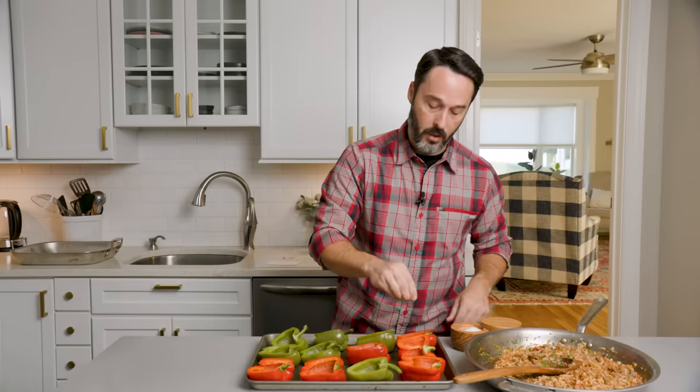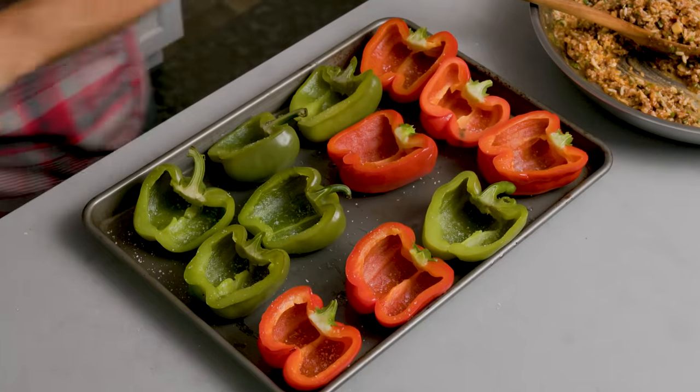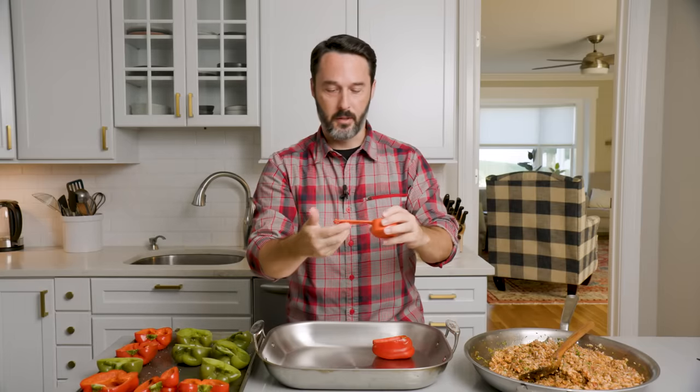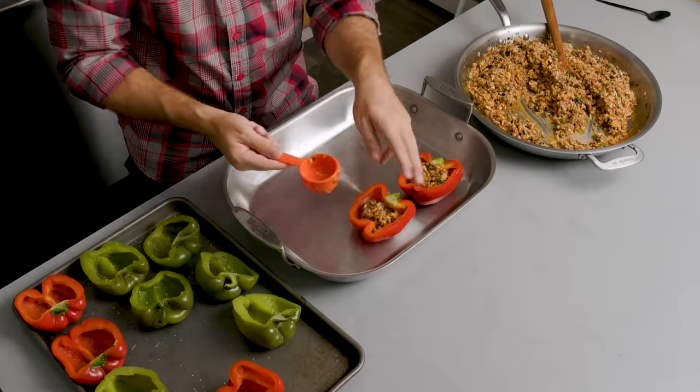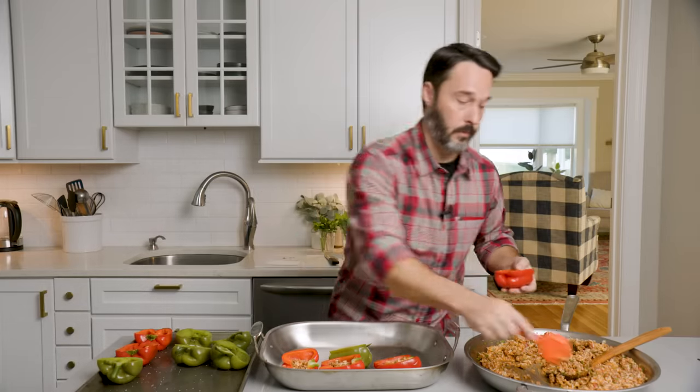So just put in a little bit of salt in each one, because the peppers are very bland. We're not gonna cook them in this. I actually have this over here, because we're gonna cook them in the sauce. So I think this is like a 1/4 cup. This'll work well. Do 1 scoop per pepper, then go back and do them all to even it up. An ice cream scooper would probably be even better if you had it.